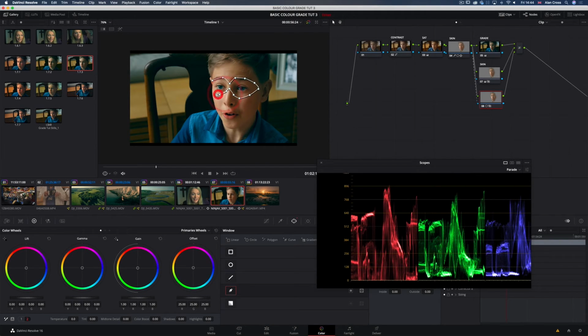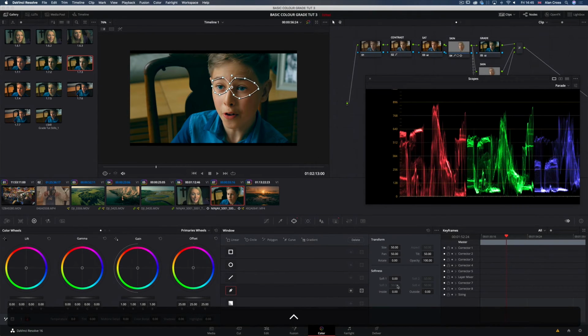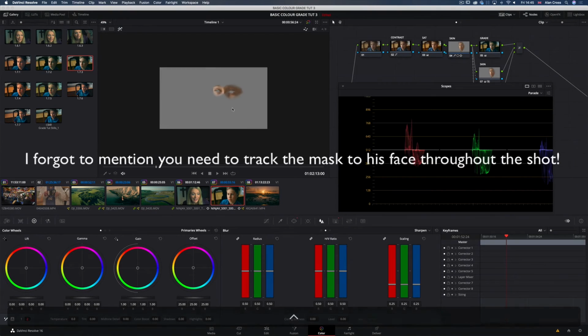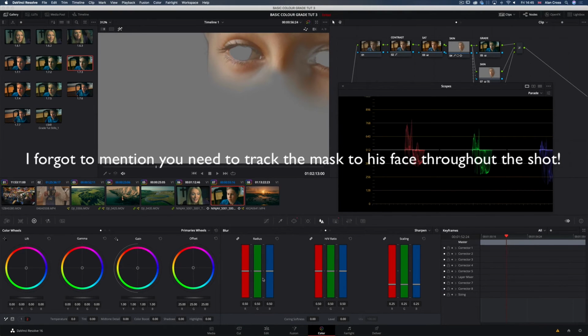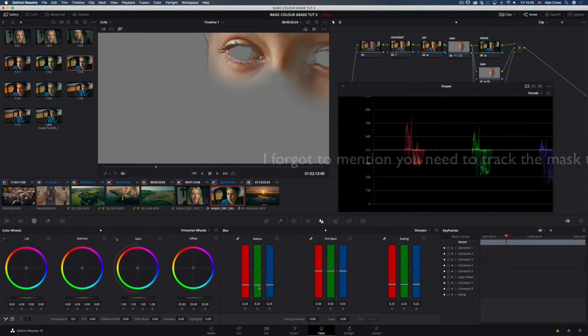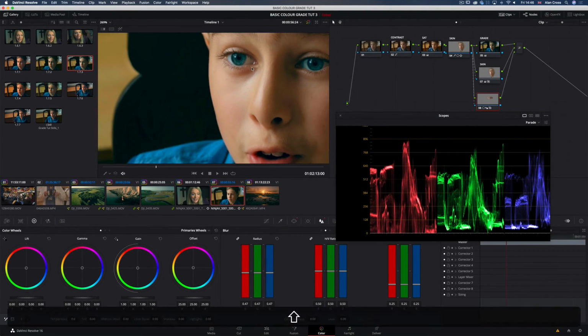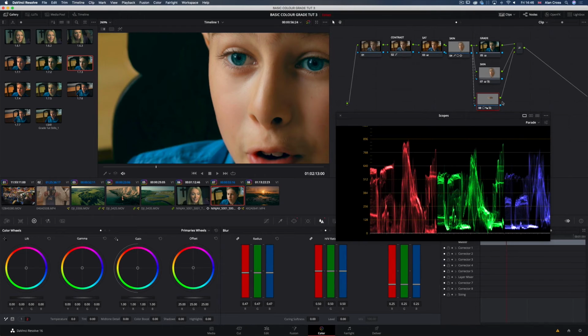Like that. So that, where is it? Inside and outside softness. Outside softness. So, if I show you the mask, that's what it's doing. Zoom in here. You can add some sharpening to those eyes. So, I'll just be subtle with it. 47 maybe. Probably enough. And then if you look at the eyes now with that node on, you get that little bit of extra detail in the eyes there.